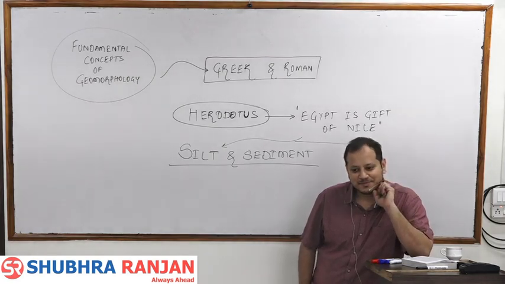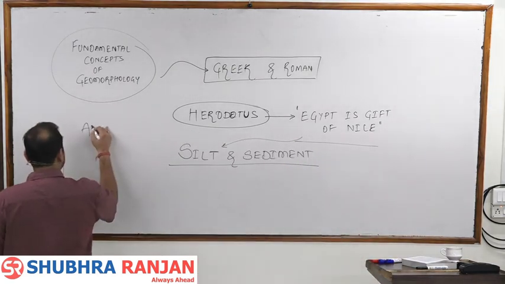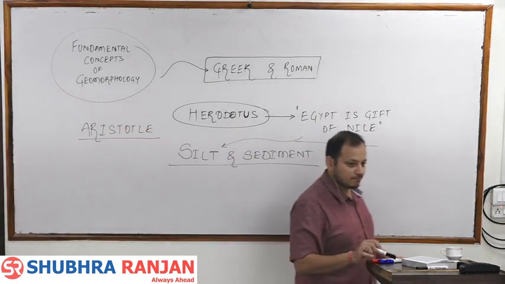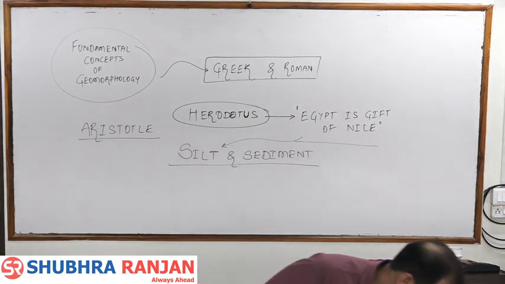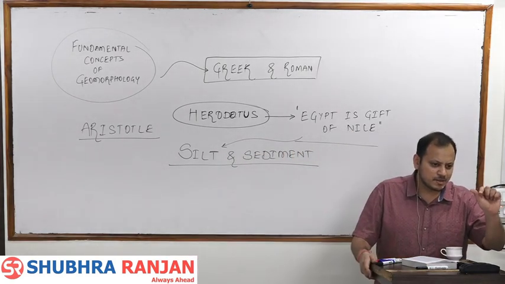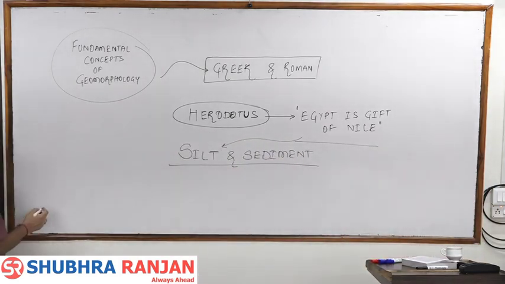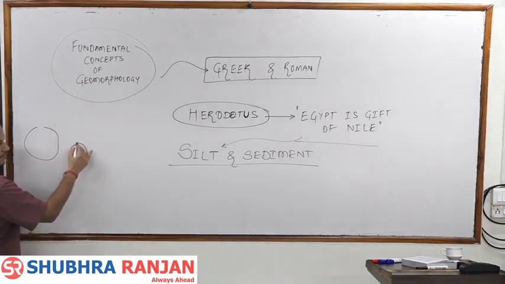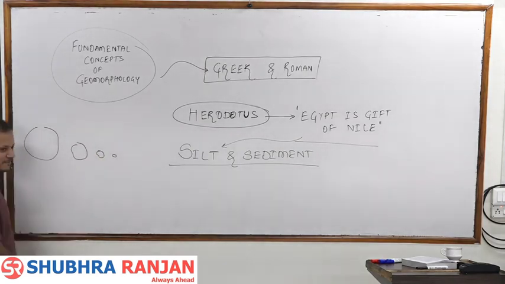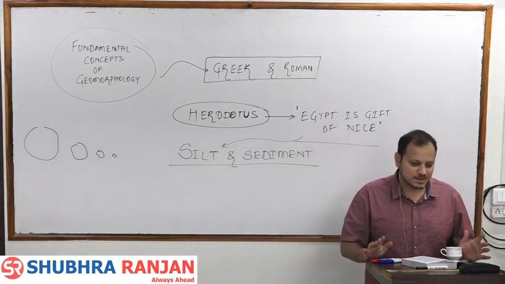Second, Aristotle. You will find Aristotle in each and every subject. Silt and sediments. Silt is very fine deposits. Sediments of very small size are known as silt. Actually this is not in optional, this is all part of GS. Rock, sand, clay, silt, sand and gravels. 0.5 millimeter diameter, smaller than that, so it is nothing but the size.